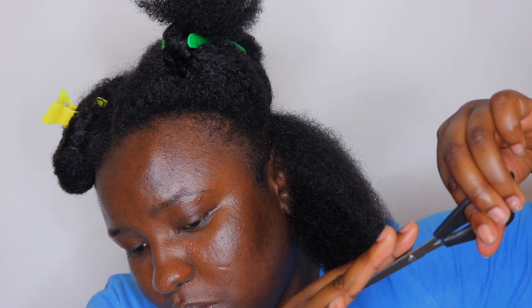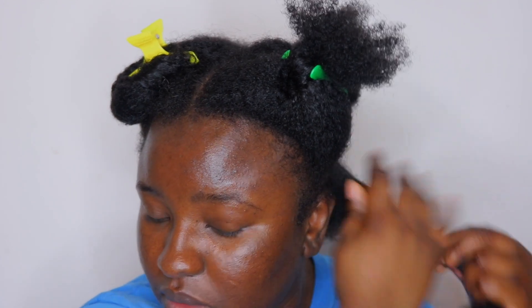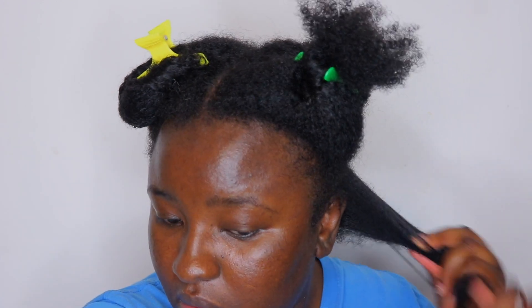I'm going in with my fine-tooth comb and combing through, then using my fingers again to run through and spot any knots. I trim a bit more — I think I'm okay with this amount. I don't want to cut too much; I'm not trying to go bald. Once I've done that, I go back in with my Auntie Jackie leave-in conditioner and style my hair right after trimming, so it saves time.